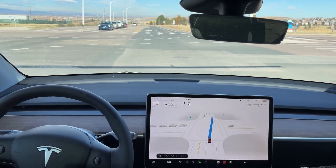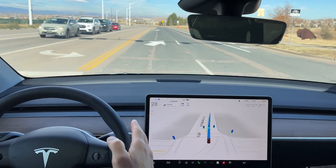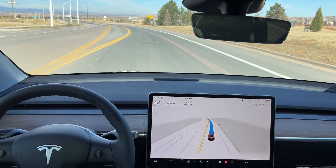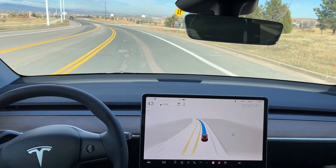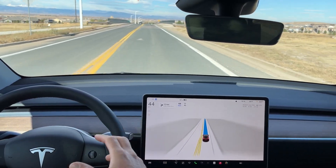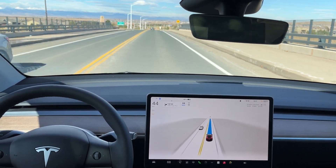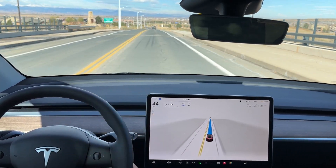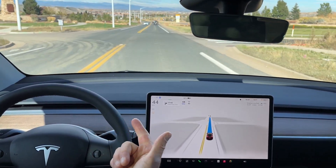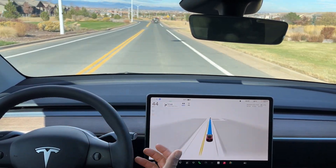Here we go — green light, and looks like mid-intersection it was about to change lanes but it decided to continue straight into this left lane that is merging down to a single lane. Really interesting: if you're ever wondering what the FSD Beta or autopilot is thinking, just keep your eye on that blue line — that's going to tell you where it's planning on going. Or it'll highlight a traffic light, a biker, or another car in blue to indicate what it's yielding to or stopping for.